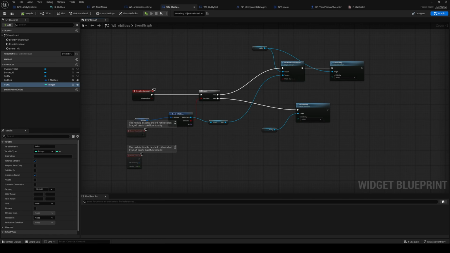Yeah, so that's it. Now we want to see what's gonna happen when you set ability, yeah? So let's say we have this, we will need our main menu.